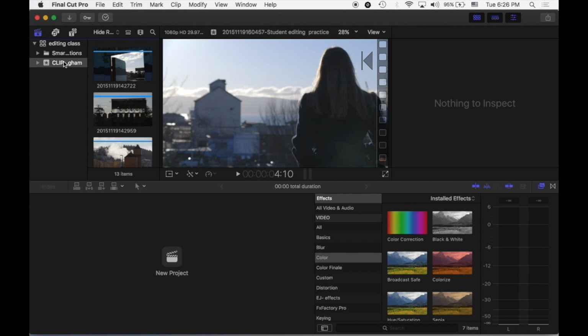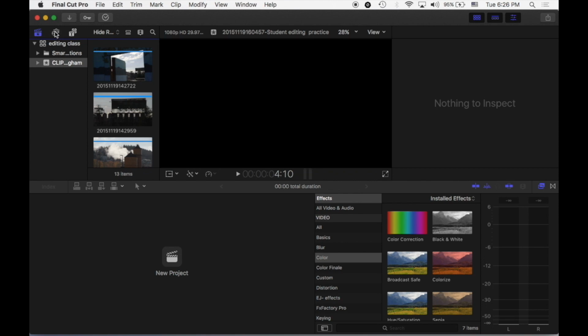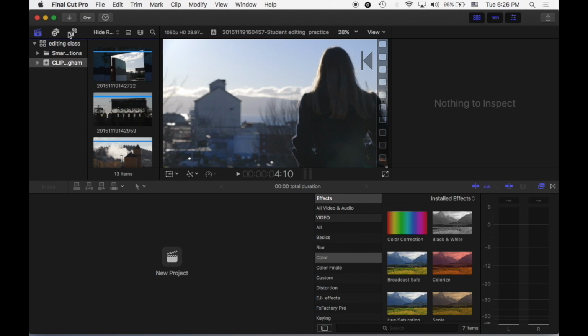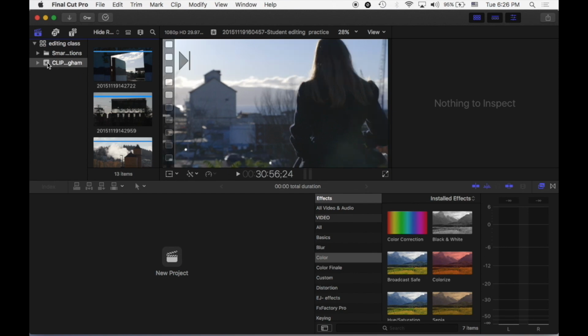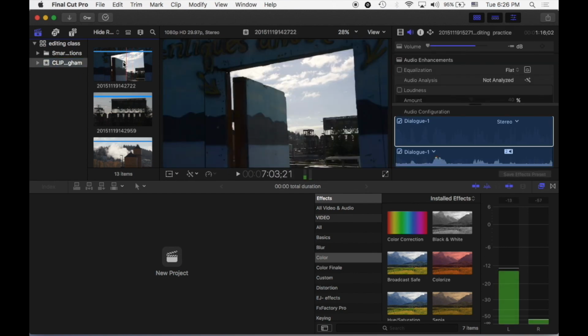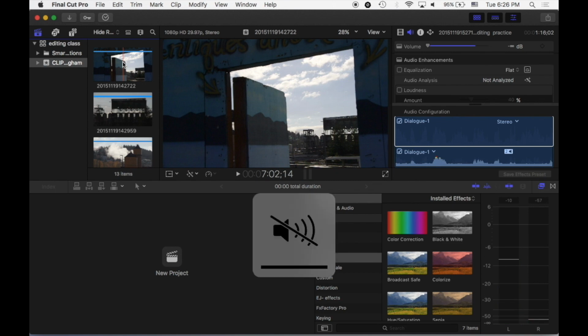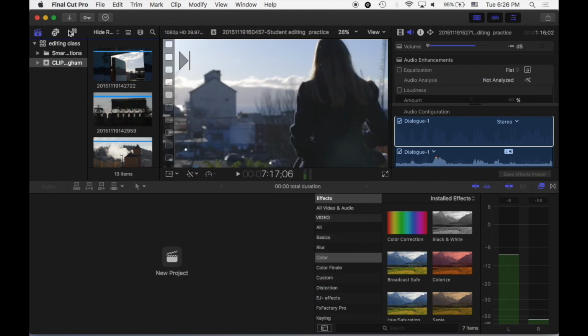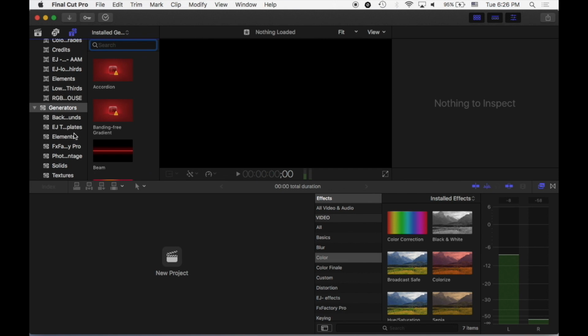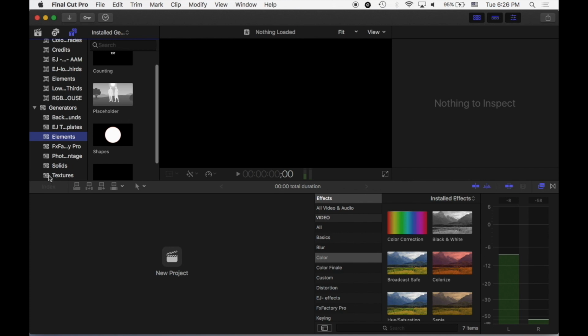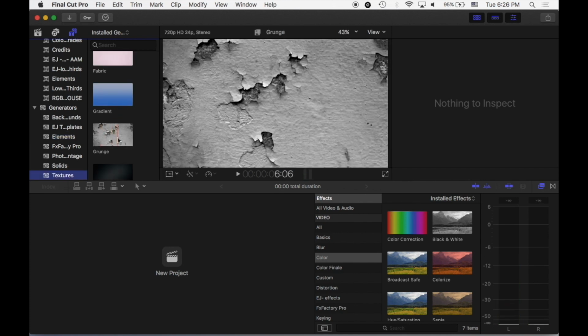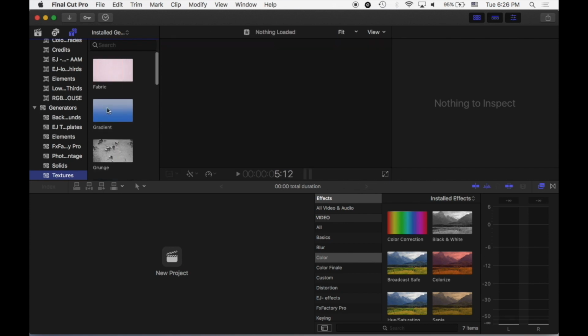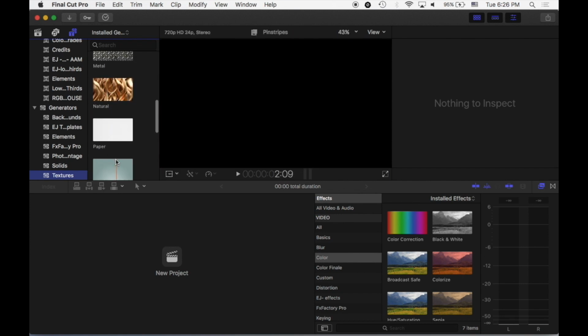Now, once you click on one of these icons to get to either your library, your music, or your text, you can then see this in your browser, is what this is called. So then you can click on your text, you can go to your various generators, and there's a bunch of them built in. And I would advise just kind of take a look and go through those.